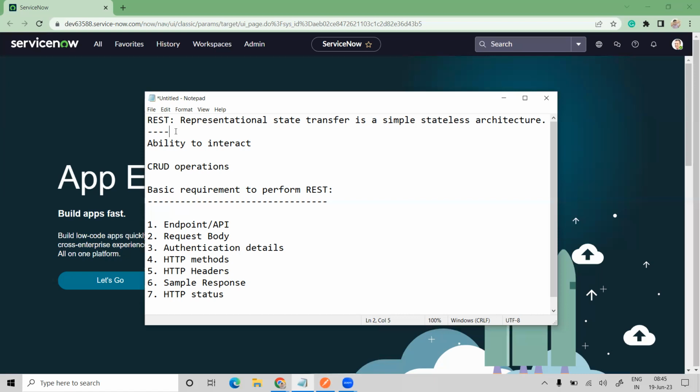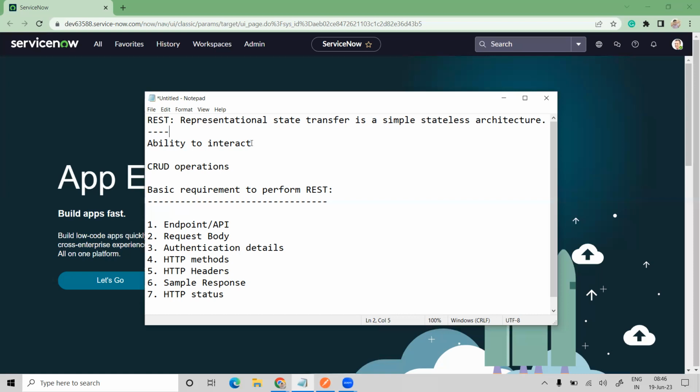REST is one of our web services. Web services, as we already discussed, give an option to interact between two applications. Integration is communicating between two applications, from one to one or even many, where we can communicate with multiple applications at the same time. So REST gets the main place here. A lot of projects will be with REST APIs only. REST stands for representational state transfer, which has a simple architecture.